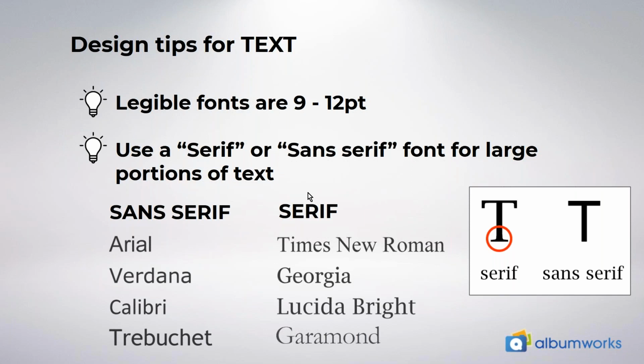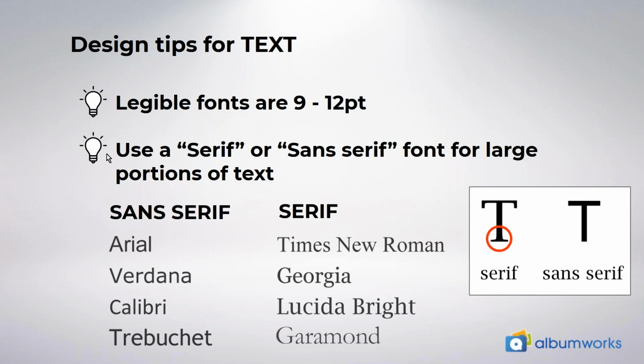For larger paragraphs of text, we suggest using a serif or sans serif font option. These two styles of fonts are widely recognized as being the most legible. A serif is the technical term given to the stylized ends of a letter. They almost look like little feet. And sans serif is the technical term meaning no serifs are present. Serif fonts are more traditional and decorative, whereas sans serif fonts are more modern and embrace simplicity.